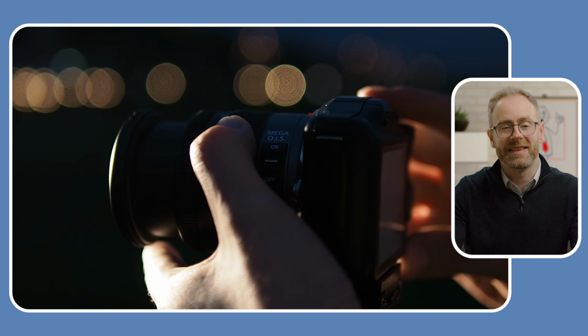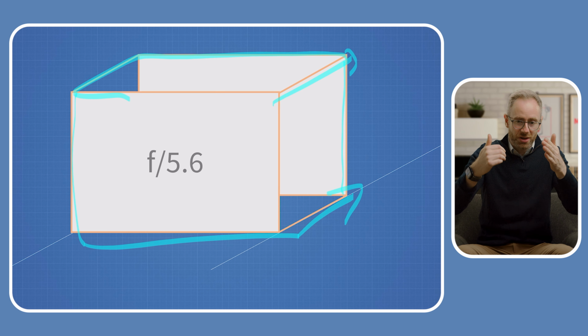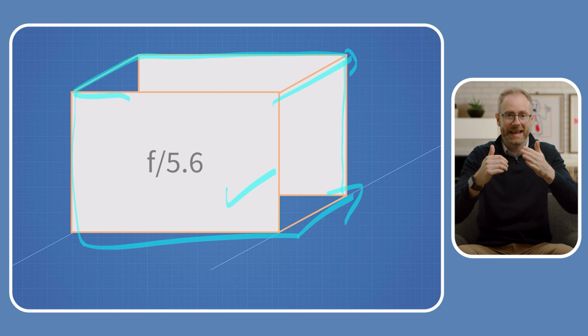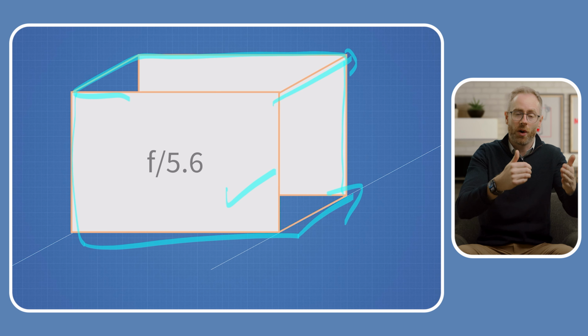And you can think of depth of field like a wall, where wherever it covers, it's going to be in focus. The bigger the f number, so the smaller your aperture, the thicker this wall is going to be. So the more of that wall as it moves forwards and backwards in your frame as you focus in or out, the more it's going to be in focus. If you focus closer, the wall moves closer. If you focus further away, the wall moves further away. And again, the lower the f-stop, or the wider the aperture, the thinner this wall becomes as it moves back and forth throughout your frame.